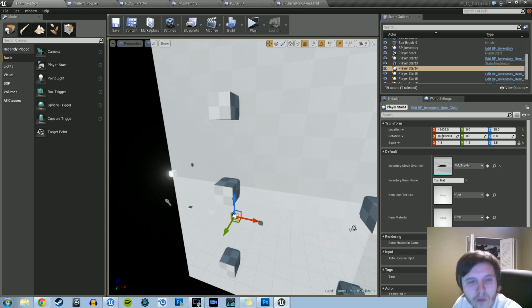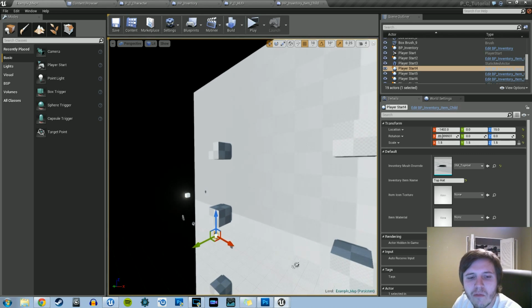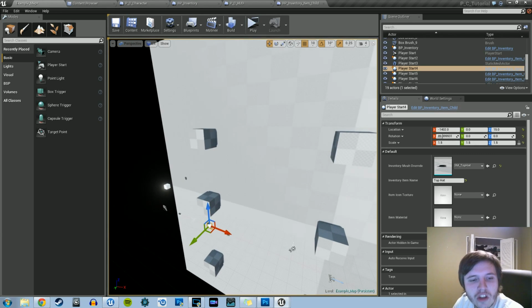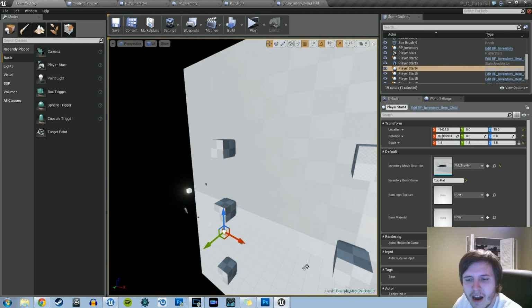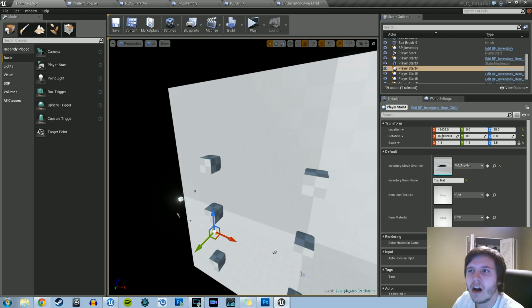We're back in Unreal Engine 4 working on our point-and-click game. This one's not going to be really affecting the inventory system. This one's going to be the room transition animation that I had shown a demonstration of. I'll have a link of it right now so you can check it out if you haven't seen it already. But just to demonstrate what that is, I'll show you right now.